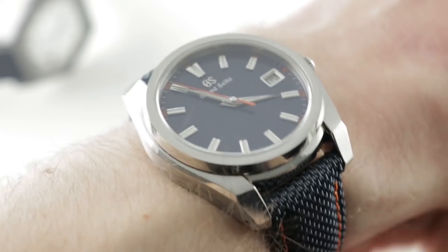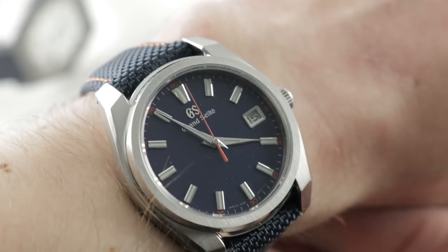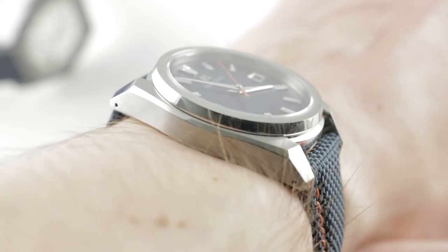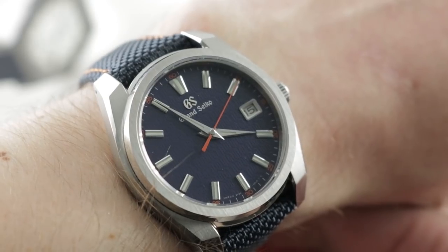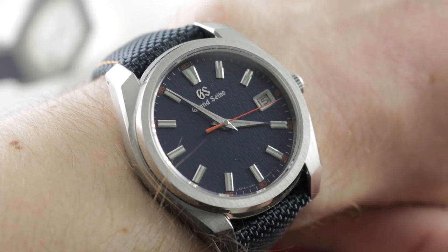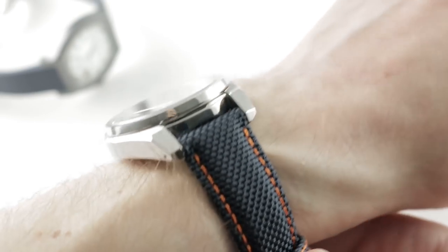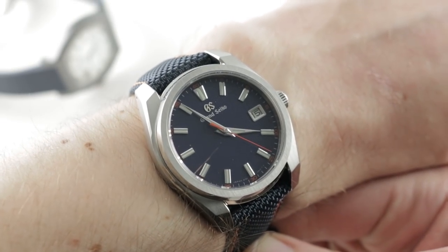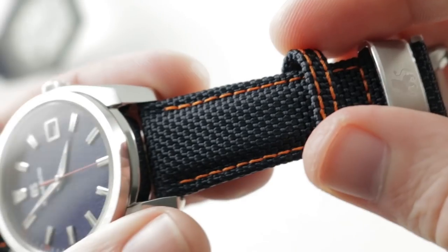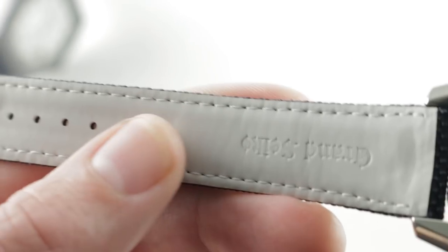The timepiece has a very distinctively Grand Seiko shape and stance. The 20mm spacing between the lugs — and there are strap tool apertures — means this is a fairly easy one to accessorize with an OEM or aftermarket strap. At 40mm in diameter, it's not a huge watch, though it seems larger than the FP Journe in almost every important proportional respect. The strap is a hybrid piece — navy blue textile weave on top with orange accents, and a calfskin underside, so this is not a swimmable strap.